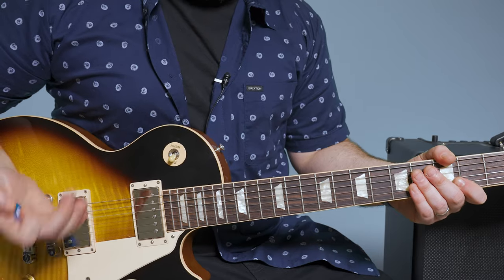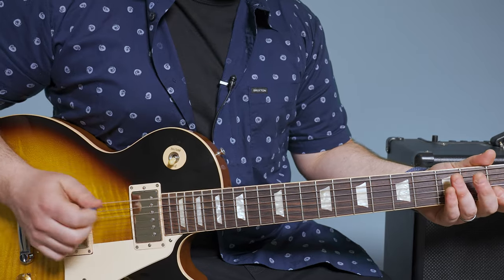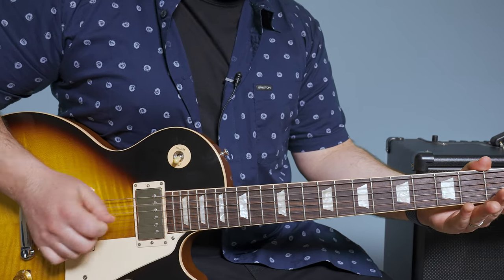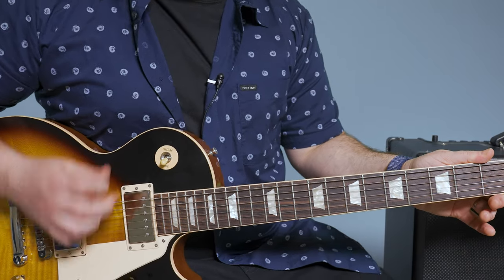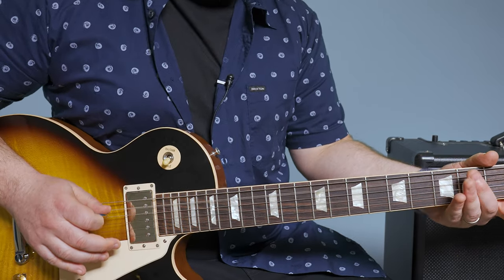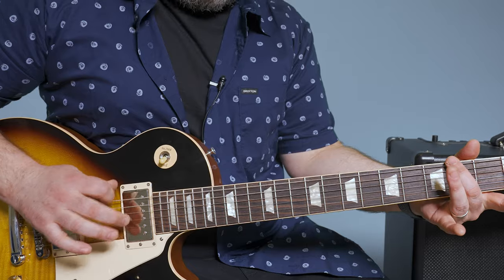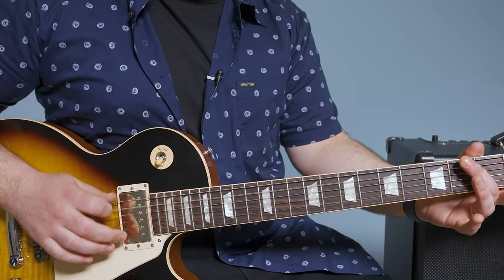All right, we could call this the bridge. It's another bass guitar part actually, but we could play it on guitar. It goes to A, so that's just open. E, E, E, A, A, A, F sharp twice. Then you do it a third time, and then between the open A. So E, E, E, A, A, A.